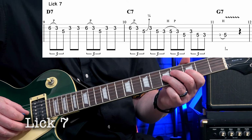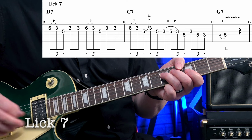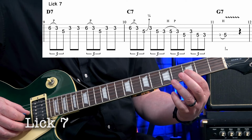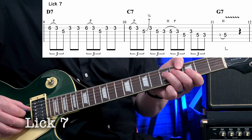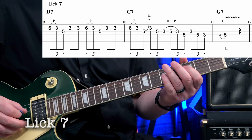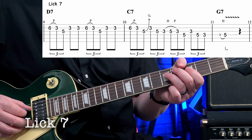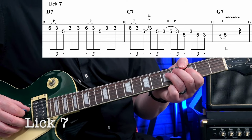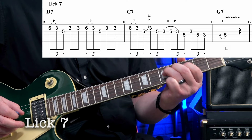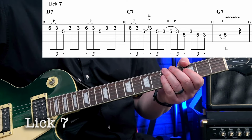Okay, and then we land 5 on the D string, 3 on the G, back to 5 on the D, and then off to 3, but all picked. And then what we do is we go 3 to 5 on the D string with the kind of proper slamming on. Okay, so all the way through lick 7, nice and slow.